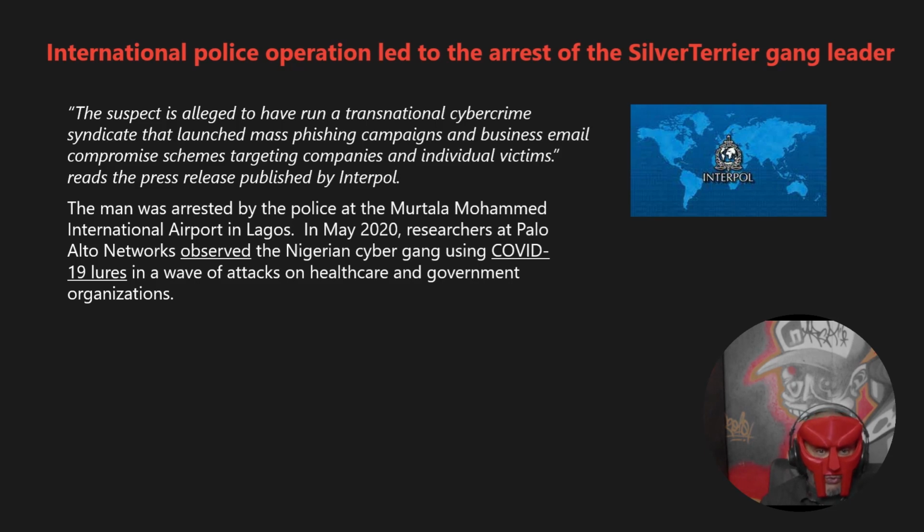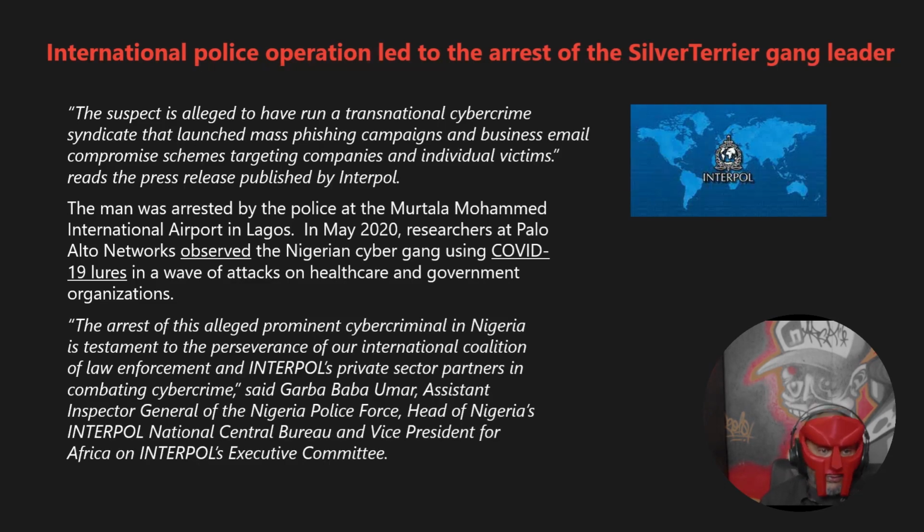In May 2020, researchers at Palo Alto Networks observed the Nigerian cyber gang using COVID-19 lures in a wave of attacks on healthcare and government organizations. The arrest of this alleged prominent cybercriminal in Nigeria is testament to the perseverance of our international coalition of law enforcement and Interpol's private sector partners in combating cybercrime, said Garba Baba Umar, Assistant Inspector General of the Nigeria Police Force, head of Nigeria's Interpol National Central Bureau, and Vice President for Africa in Interpol's Executive Committee.